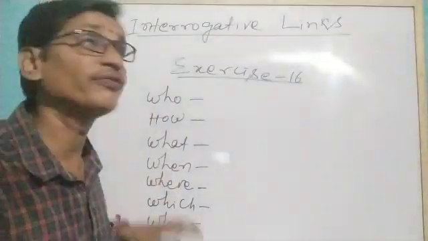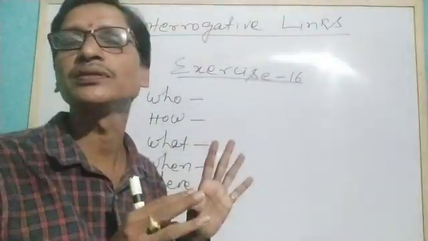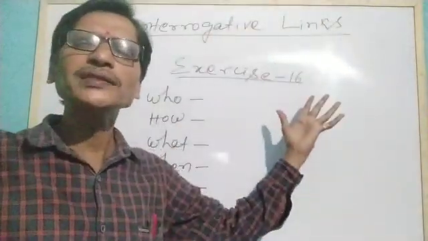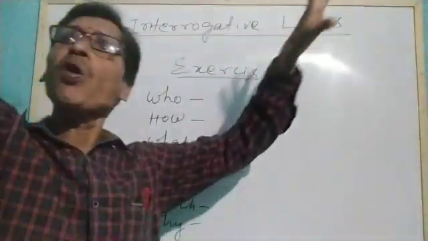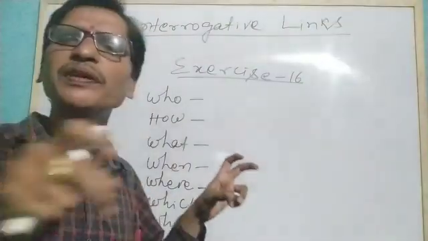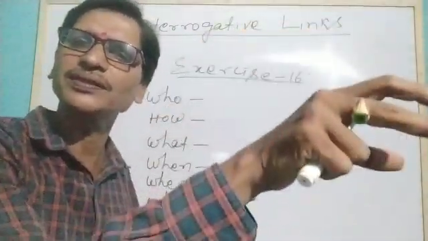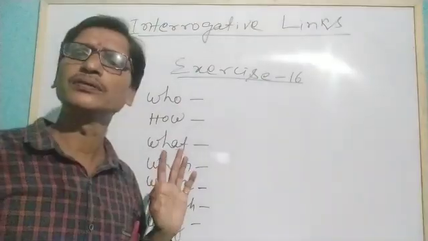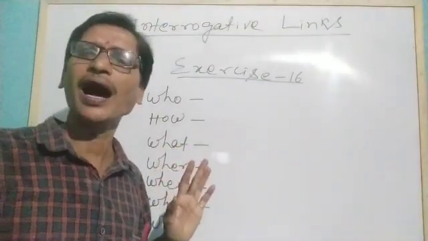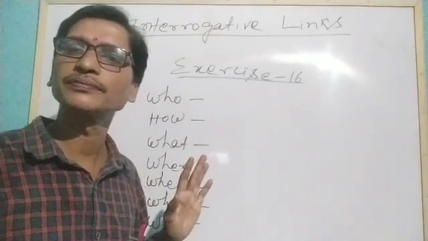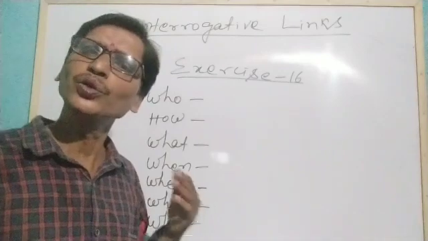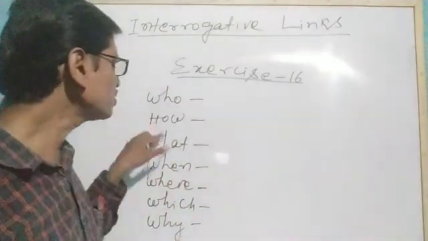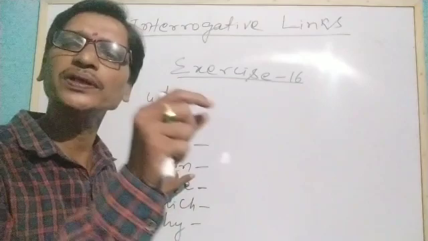Similarly, we use what when there are lots of things and we have to choose among them. Let's say the library has a lot of books, and from the lots of books, we have to select some different types. The things or the persons. In that case, we can use what. What book do you like to read? What color do you like? Understand? So we use what to know about a person or a thing.